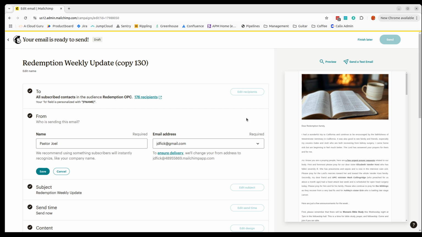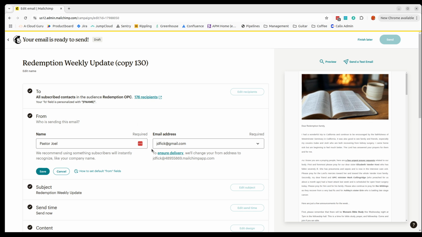So Charles, you'll probably want to edit this and say, Pastor Charles, put in your email address, and then it will prompt you to verify the email address. So it'll send you a code to your email, and then you'll have to come back and enter that code here, and then it will say, okay, email verified, and then you can send using your name and email. And then if anybody replies, it'll come to you instead of Joel.